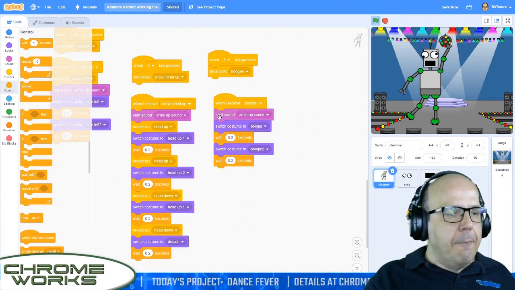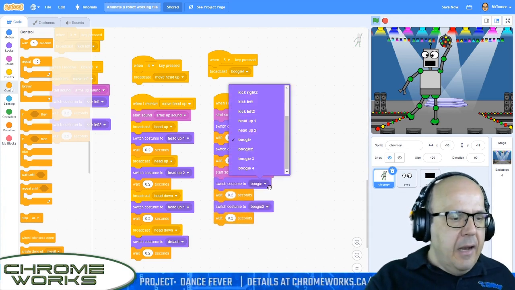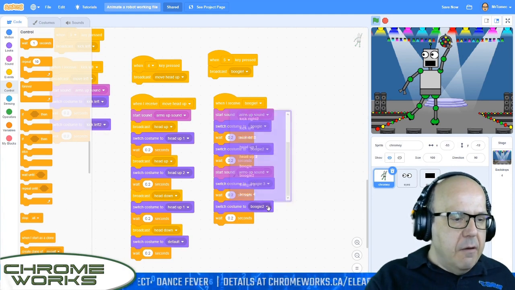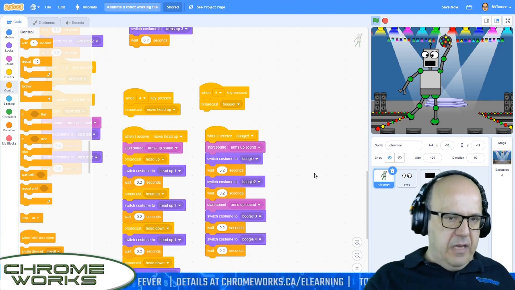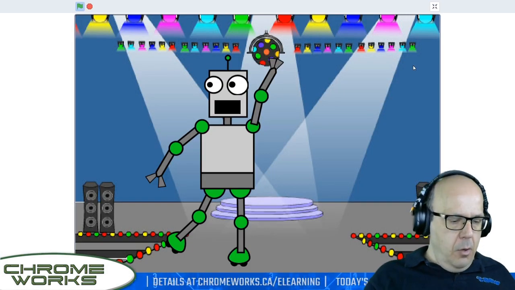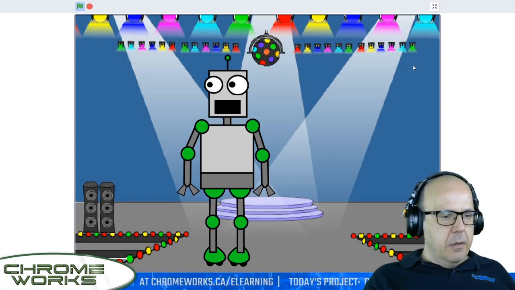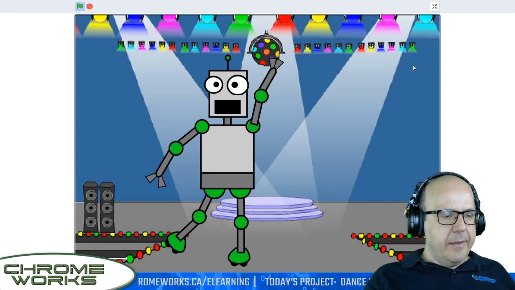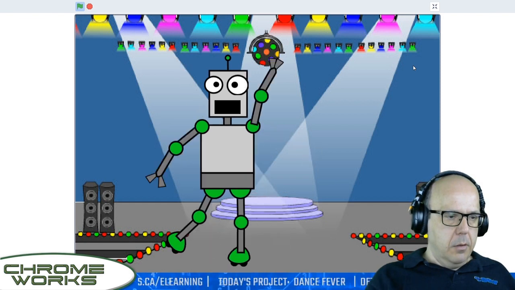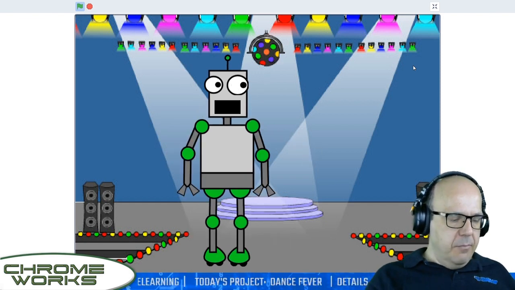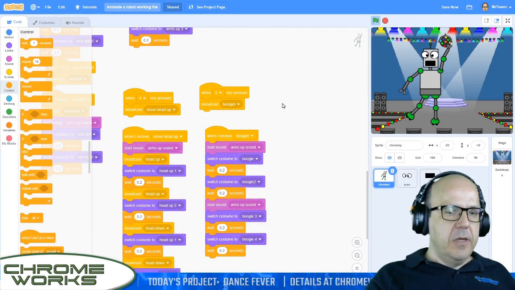So I'm actually going to duplicate everything below the boogie here, just to save us some time. And we'll play that sound again. Then we'll go boogie 3, and finally boogie 4. So let's see what this looks like. Let's get back to our default position. We'll go 0 to get into default. Okay, and I believe it's button 5 to make him boogie, so let's try that out. That's cool. Let's try that one more time. Hey, that's actually a really cool dance move. Nice suggestion, Chris. I thought that worked really nicely.